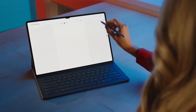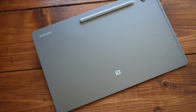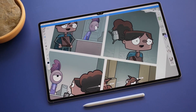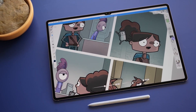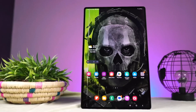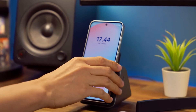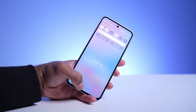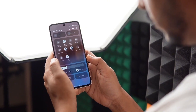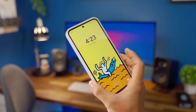The Tab S11 Ultra isn't just about specs — it's about integration. Pair it with a Samsung phone and you're dragging and dropping files across devices like magic. Use DeX Mode and your tablet becomes a full desktop replacement. Sync up with Galaxy Buds, SmartThings, or your Galaxy Watch, and the whole ecosystem clicks into place. Samsung is also likely scrapping the Plus model this year — just the standard Tab S11 and the Ultra. Fewer SKUs, less confusion, more focus.